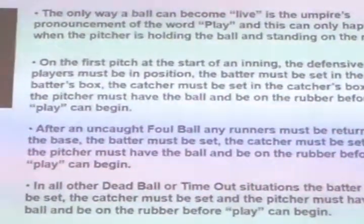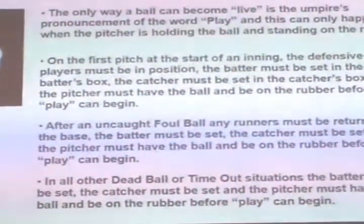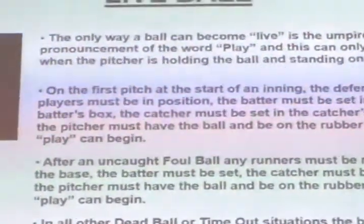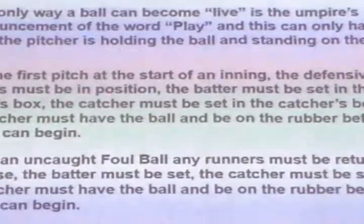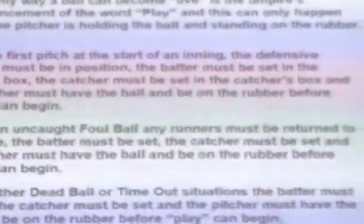That's it. You guys are the only ones that put the ball live. All right, it's either "play" or "play ball." First pitch of the inning, once the defensive players have all assumed the position. Good rule of thumb: you've got the batter coming in, whatever left or right hand, you've got the hand up, the catcher's in front of you, the pitcher's got the ball on the mound.